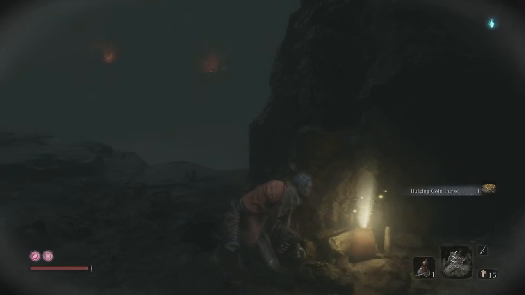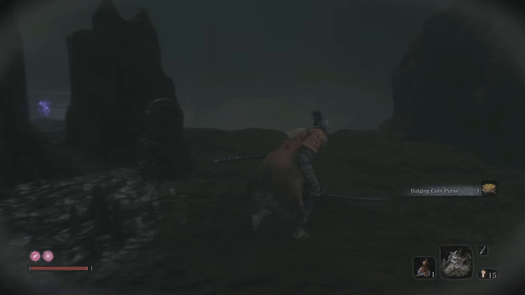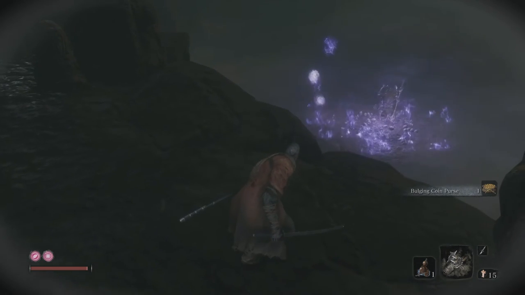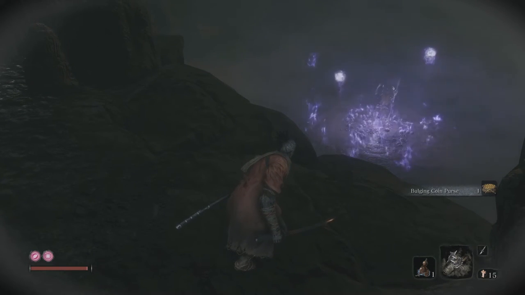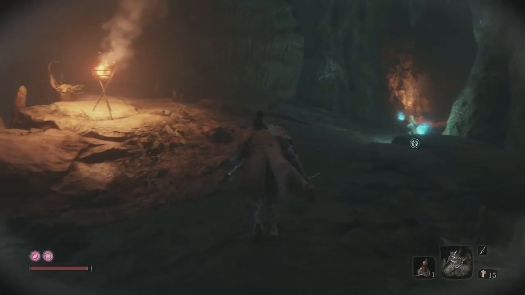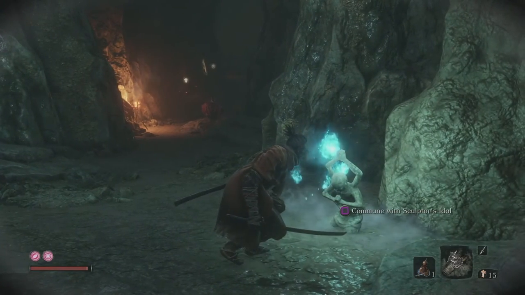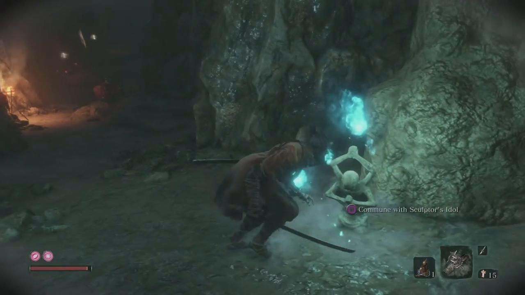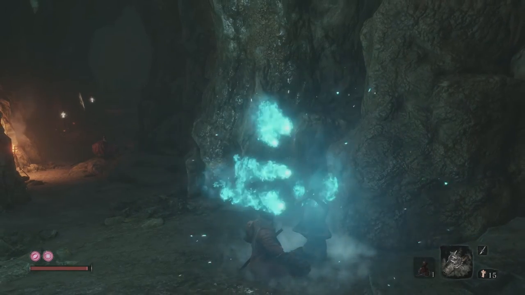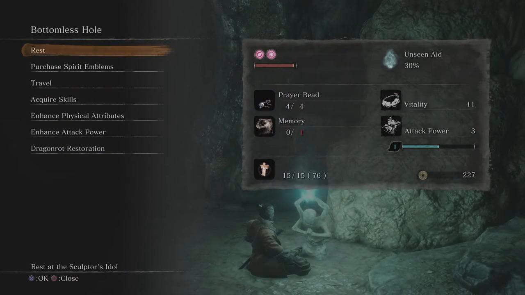Okay. Bulging coin purse. How much is that? That should be a lot, right? Ooh, yeah, this skeleton man is doing some purple stuff. So... I'm just gonna... Oh. Is that the same guy from upstairs? Let's just commune and rest. And then maybe have a chat with that guy.